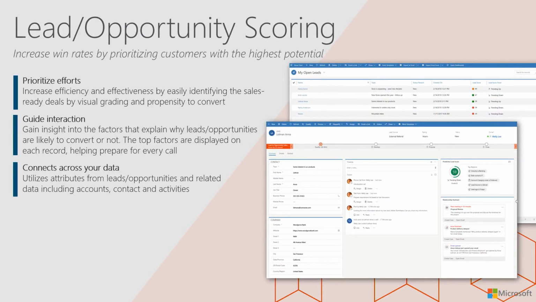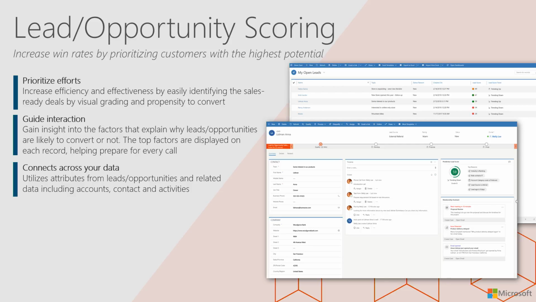So one of the capabilities we're releasing for the fall is actually two capabilities. It's lead scoring and opportunity scoring. We use AI machine learning models to look at historical records of all the deals that's happened inside the system to determine characteristics that lead to a higher likelihood of closing.